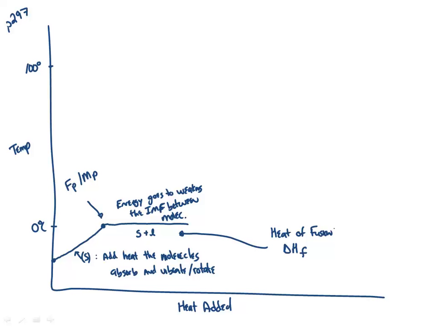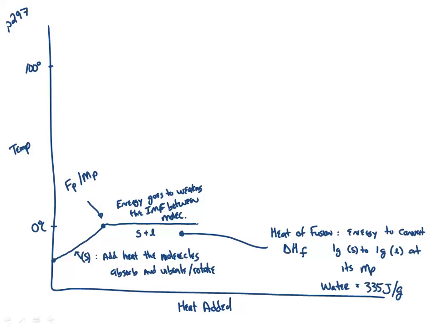And it's the energy to convert 1 gram of solid to 1 gram of liquid at its melting point. And for water, and this is where you don't have to remember the value, it's 335 joules per gram. The reason I'm telling you the value is because we want to compare that to the other values for water.